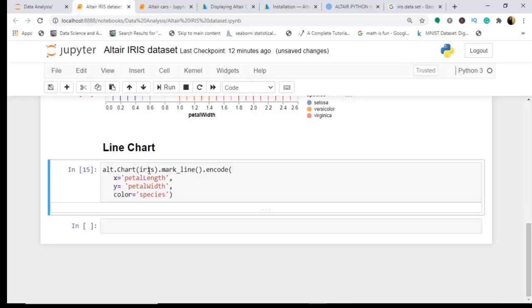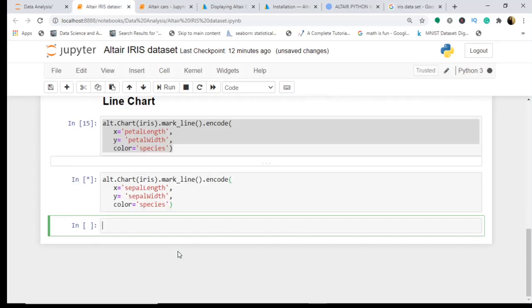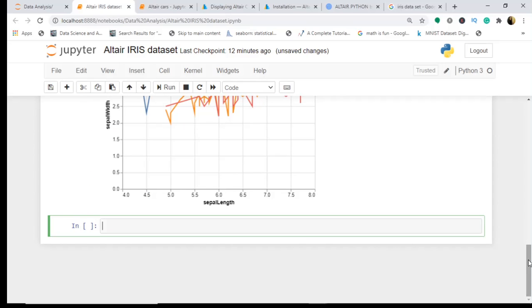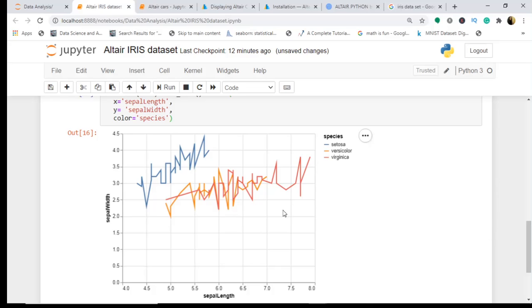Now suppose I play around with sepal length and sepal width. I will just copy this and paste it here, and instead of this I simply change it to sepal length and sepal width. See guys, we have just 4 features to play around with, and the color gives it the third dimension, that is species. So we can just play around with these 4 and 5 columns only. Now you get sepal length and sepal width. Okay, I can zoom in to show you what it means.